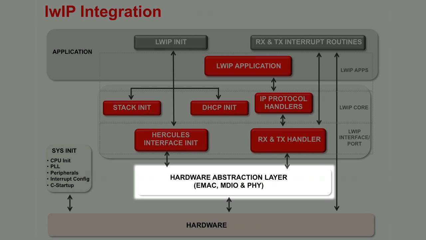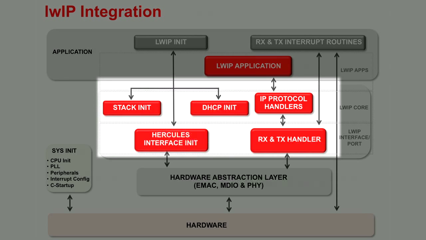Number two, the LWIP network interface layer. The purpose of this layer is to connect the device hardware abstraction layer to the network stack that can form and interpret network packets. The device hardware abstraction layer hooks into the interface layer of LWIP, also referred to as the device-specific port or the HDK interface for LWIP. It defines standard interface entry points and state variables. Number three, the LWIP application layer, which contains the Ethernet application including an HTTP server or an echo server. Data packets start and end at this layer. Number four, the system application layer, which includes system initialization generated based on the Halcogen GUI, and configures the device clock frequencies and pin multiplexing.